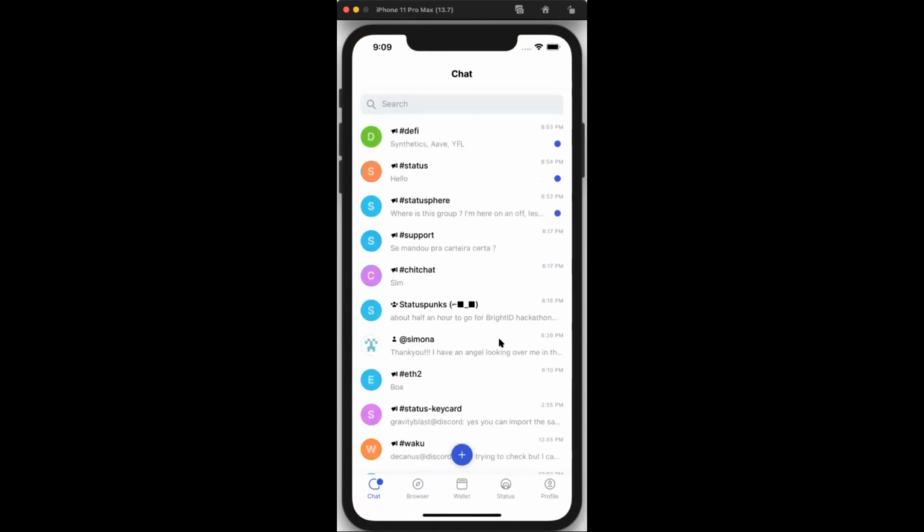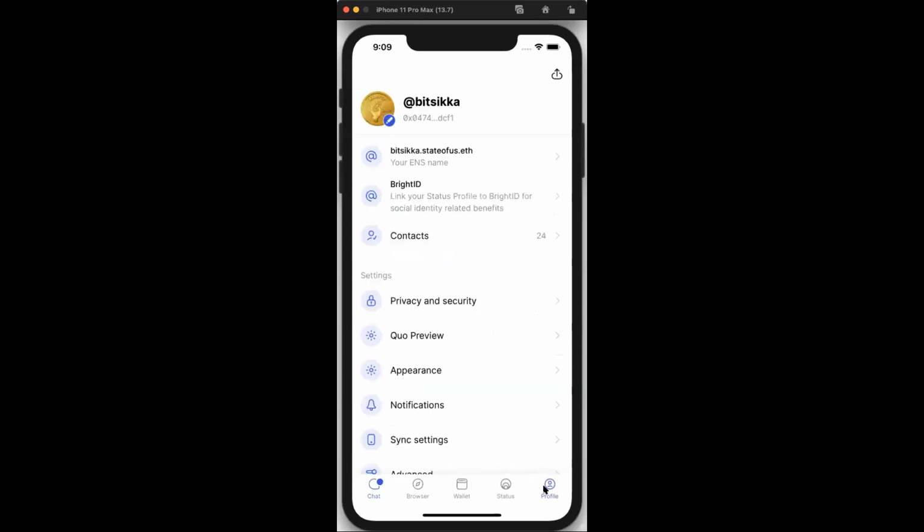And what I've done is integrate BrightID linking and verification, just the minimum at this point. It all starts from the status profile here, this screen. And right here, BrightID.